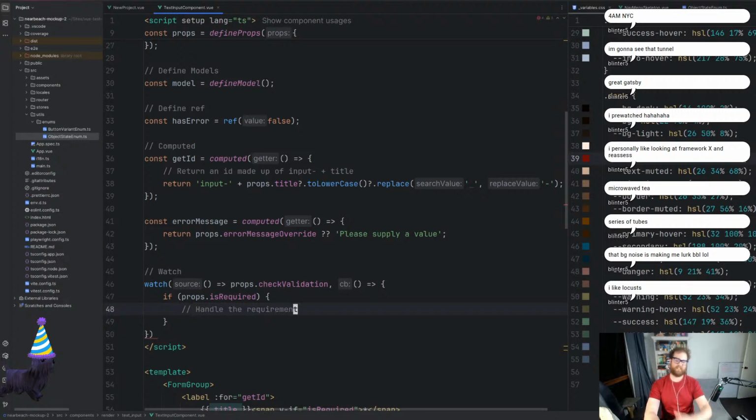All right, code is done. We just need to handle the requirement, those particular conditions.